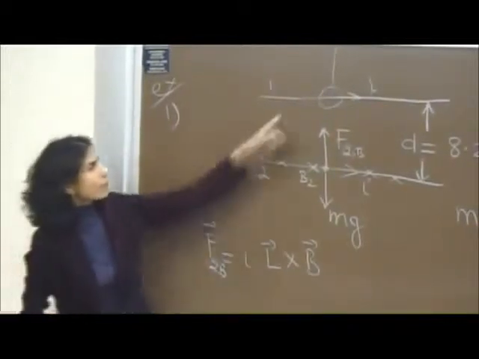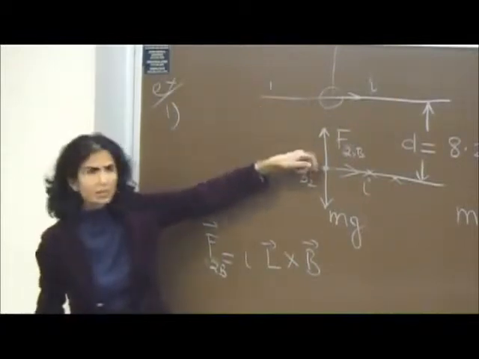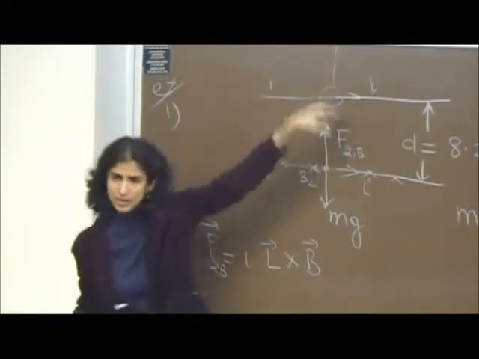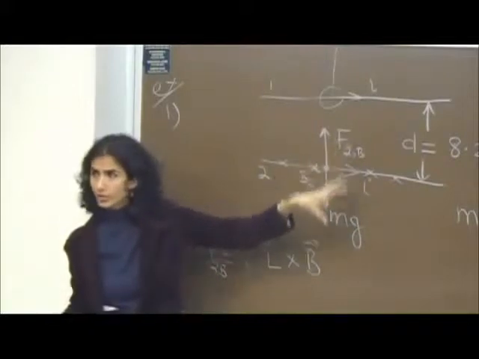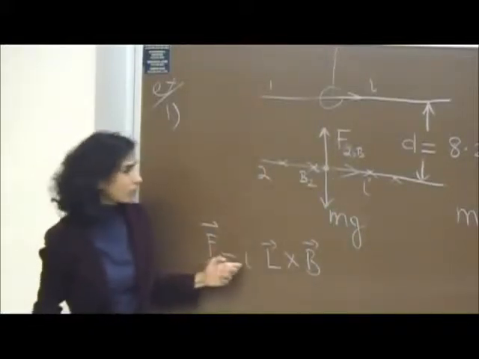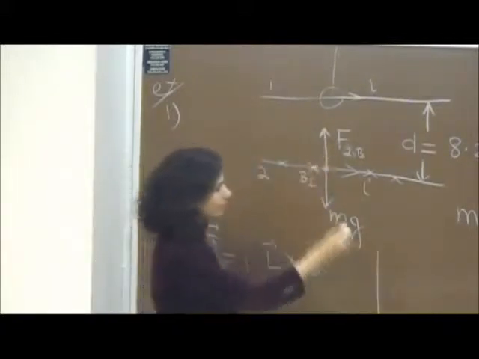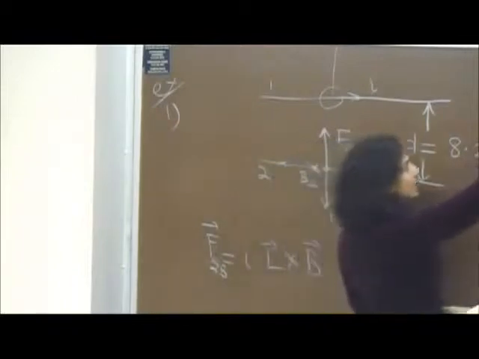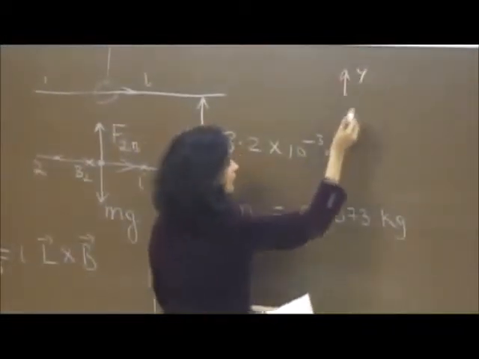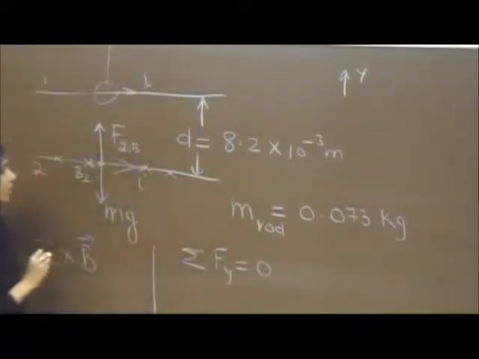And notice that I'm not worrying about the force on this wire. It's true that this wire will be attracted towards this, but it's being held by some rope or something so that it doesn't fall into this one. Okay, so the thing is, what is this force? Let's first find this force, because one thing that we do know from Newton's second law is that the net force, if we call this the y direction, in the y direction should be zero, the vector sum of all the forces.